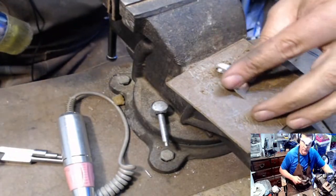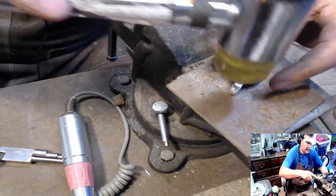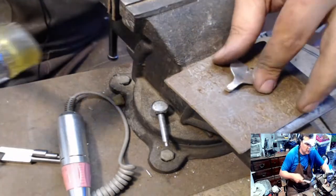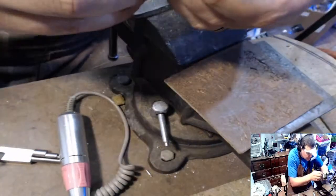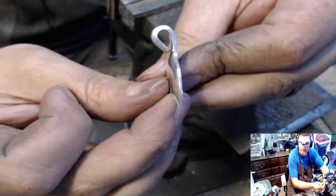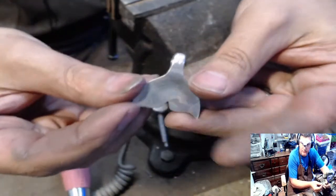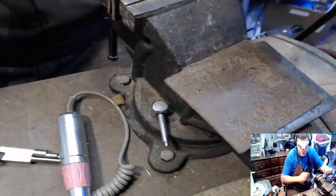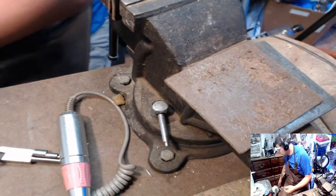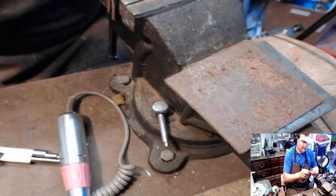And then I can flip it over to this side and I want to hit more back here towards the back. Check it for light going through. So it is touching right now. And it's up above it. So where's a chain, string, wire, anything? Here we go.